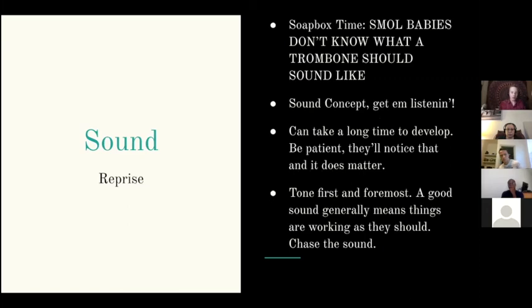This goes for all of them. Make sure your kids know what the instrument's supposed to sound like. If all they do is blow air and wiggle the slide, sounds will come out, but we don't know if they're the right ones, and they don't either. So make sure they do know. I have so many students that I'm teaching right now, I'm like, so what's a trombone supposed to sound like? Or who's your favorite trombone player? Are you happy with the sound?